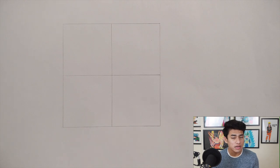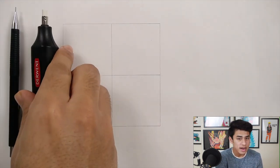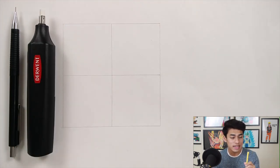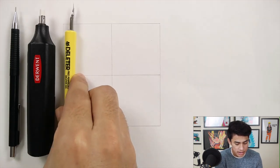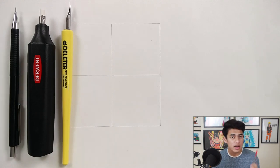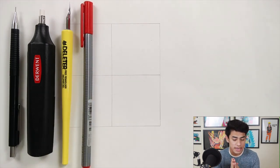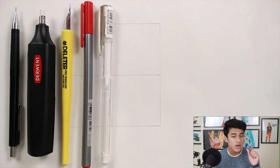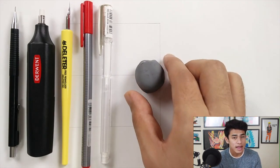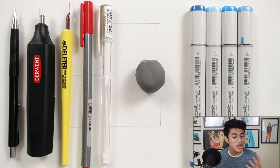Alright, now let's talk about the materials I'll be using for drawing today's sketch. First of all, we'll need a 0.5 mechanical pencil for sketching, an electric eraser for more precise erasing. For inking, I'll be using a G pen with the J nib. It's from Deleter company, and I'll use the ink of the same company, which is Deleter Type 4 ink, and I'll also use a red Steadler fineliner for inking only some part of his fingers where he uses his forcible quirk, and of course a white pen for showing highlights to our drawing, a charcoal eraser for erasing pencil lines after inking, and also for dust-free erasing, and finally some Copic sketch markers for coloring our drawing. And that is all we need for drawing today's sketch.